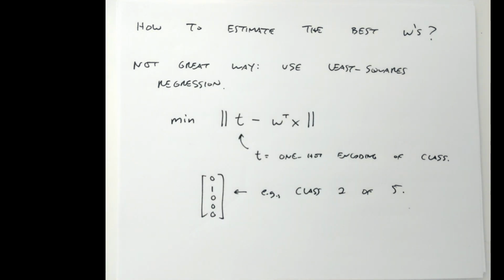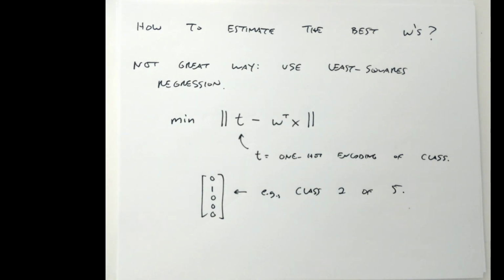And then what I could try to do is take all of my observations and regress them against these binary vectors, and then for a new observation, I could get a bunch of numbers for the observation y and just take which one is bigger and call that my class, right? So that is doable, but not great. One of the reasons it's not great is the problem we talked about at the end of last lecture, which is that linear regression is very sensitive to outliers, right? So a few points can throw this line way off, right?